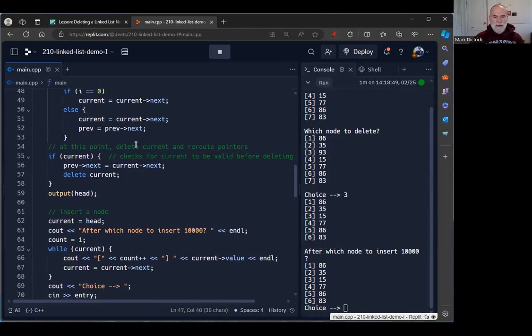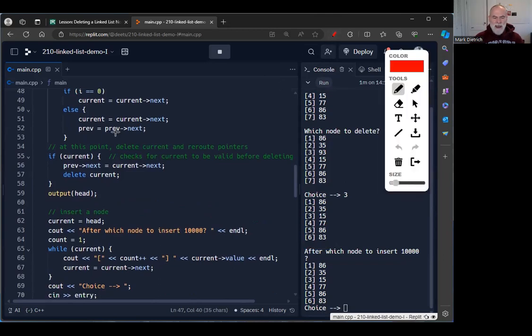All right, so at that point, what we have is current is pointing to the exact node that we're going to delete, and previous is pointing to the previous node. So it's just going to be a matter of freeing current from the chain by rerouting that one previous node's pointer, rerouting that around, and then we just delete it.